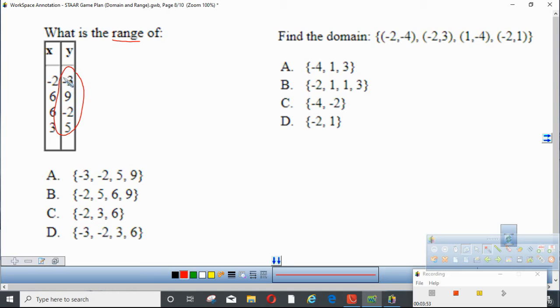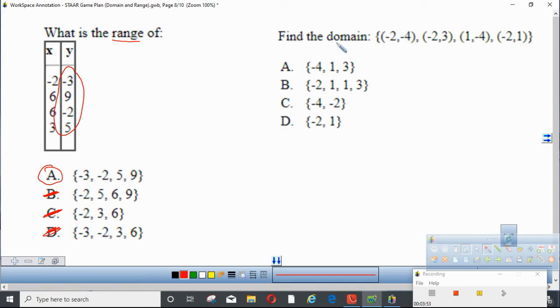We're going to take -3. If it doesn't have a -3 in it, mark it off. So B doesn't have a -3, C doesn't have a -3, so we're marking it off. If it doesn't have a 9 in it, we'll mark it off. So that has a 9, but that does not. All right, we only got one left, and that's A. So I would start marking it off. I would look at each answer and mark it off till you're left with one answer. And that's going to be it.